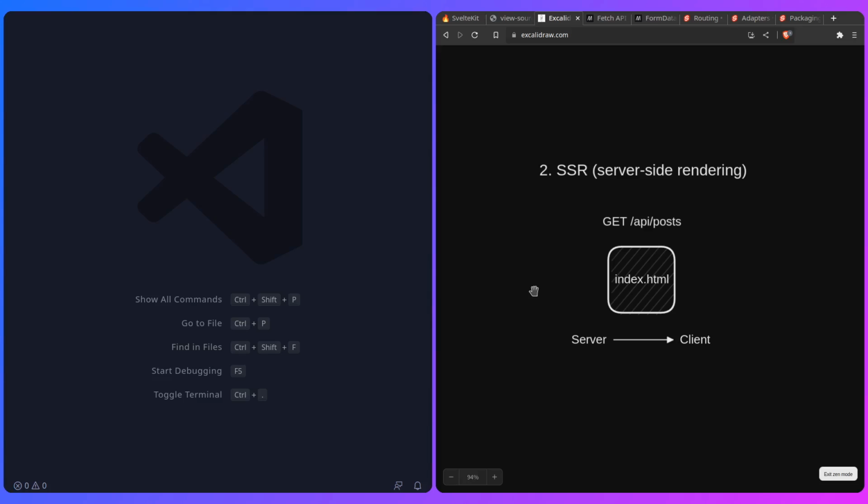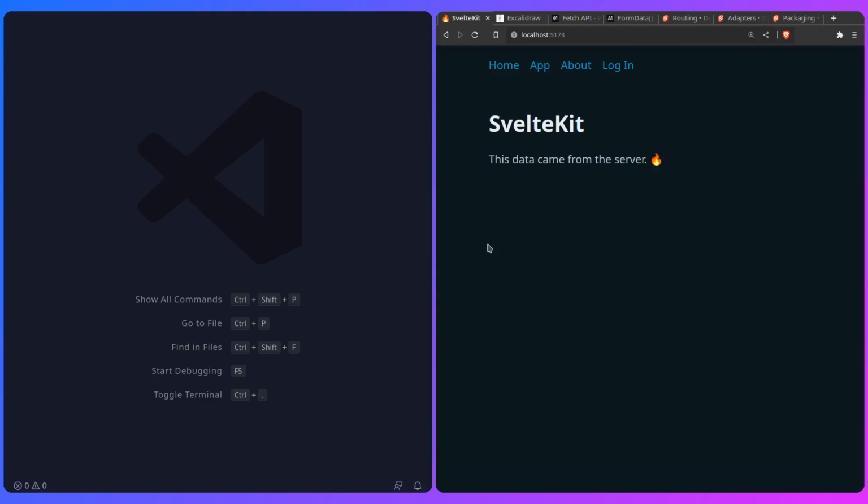So to repeat, SvelteKit apps are server-side rendered by default for speed and SEO, so search engine optimization, but once the page is loaded, the client-side router kicks in, which makes your app feel like a SPA to avoid reloading the page between page navigation. So let me just quickly show you how awesome it is to be able to set what rendering mode you want on a per page basis or even for the entire site.